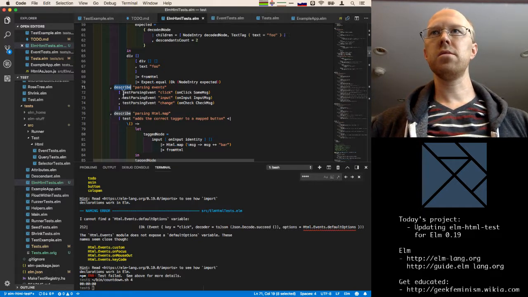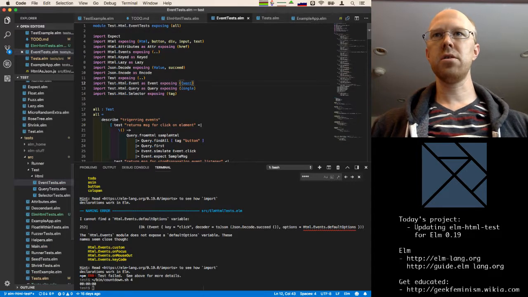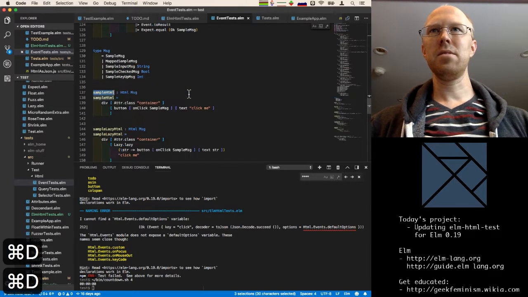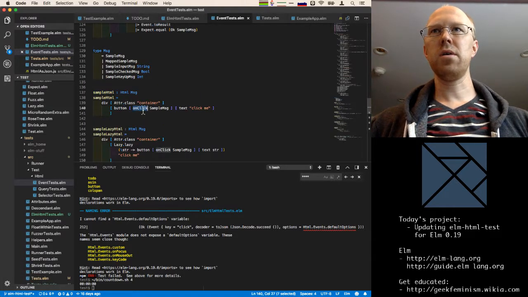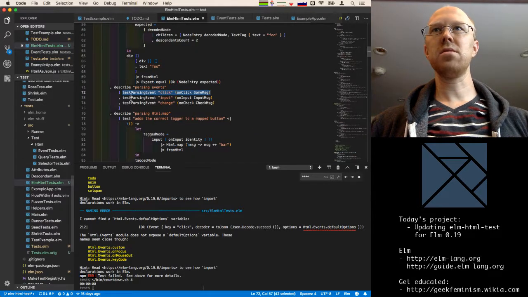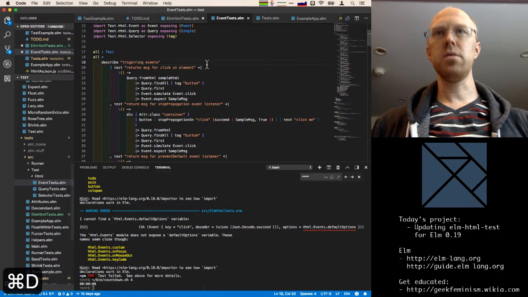So let's do that. We're looking for a click event. I'm pretty sure there's one in here. Yeah, okay. Click event. I am going to say that works. We have a button with on-click sample message. Okay, and that test totally passes. So this one is fine. Input.